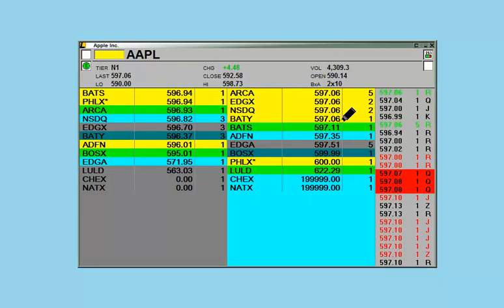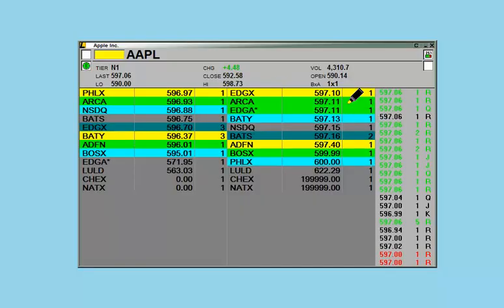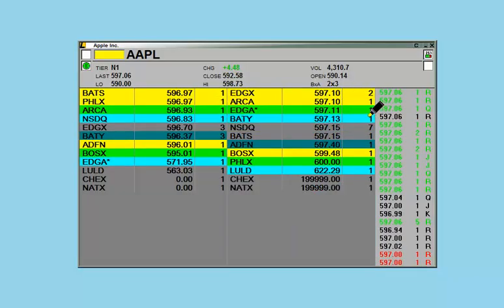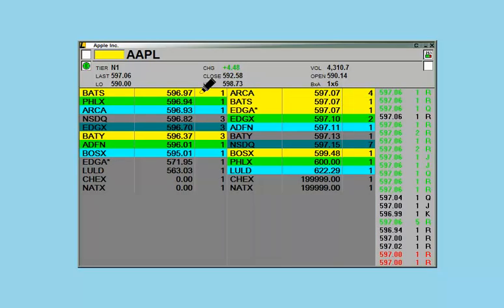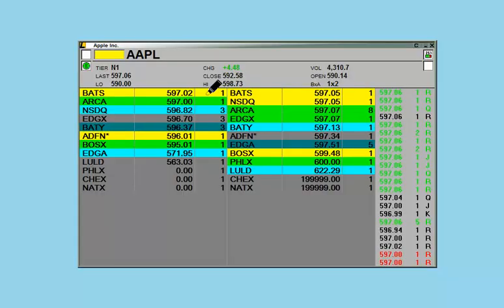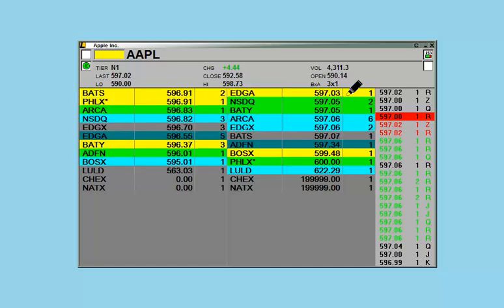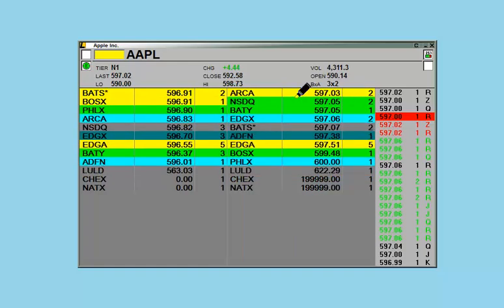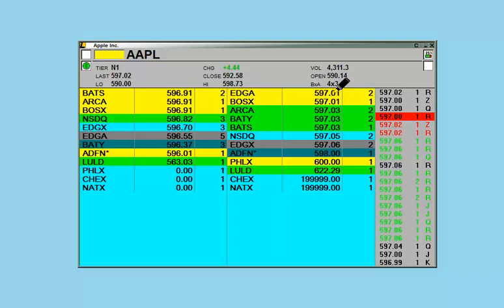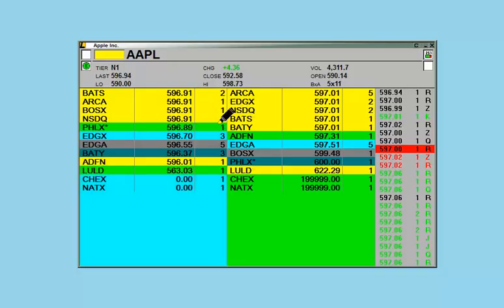So 4 people at 53, 2 people at 50. You get the point. I just can't keep up with it, but these just show how many people are at each price. So 4 people at 10. There we go, 2 people at 10. Wow, I've got to talk fast. 1 person at 97, 3 people at 07. 1 person at 02, 2 people at 05. 2 people at 03, 1 person at 03. So all it's showing us is how many people are up on stage and at what price they want to sell at, and how many people are out in the audience at a particular price.